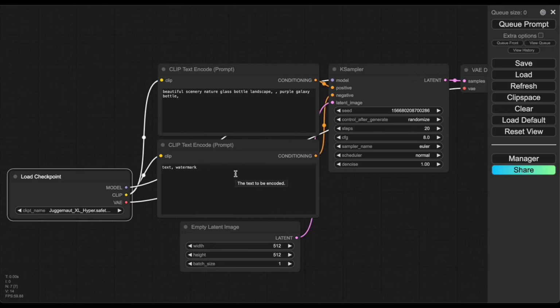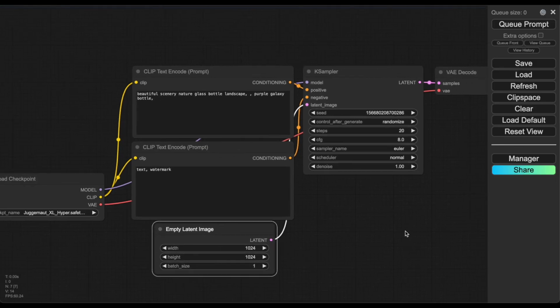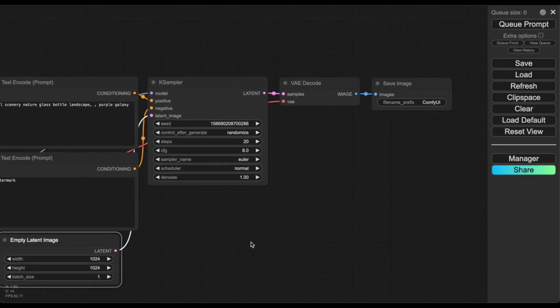Notice how they feed into the next node, with the upper one connected to the positive attribute and the lower one to the negative. Below these nodes, you'll see settings for image and batch size. Since we're working with an SDXL-based checkpoint, let's change it to the 1024 by 1024 resolution.